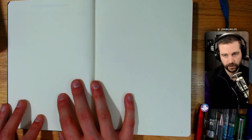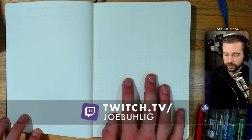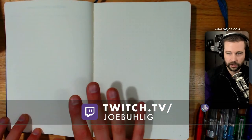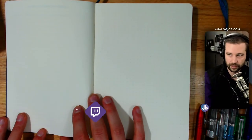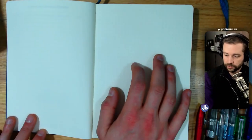Now, I've said that because traditionally, whenever I set these up, I've always used the folded, full spread left and right. And I don't intend on doing that this time. So I am going to use this on page one, which from a numbering stance helps my OCD brain feel much, much better.